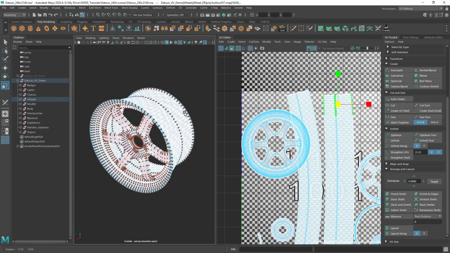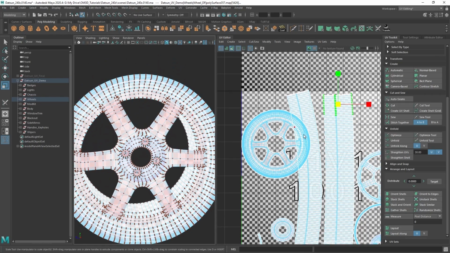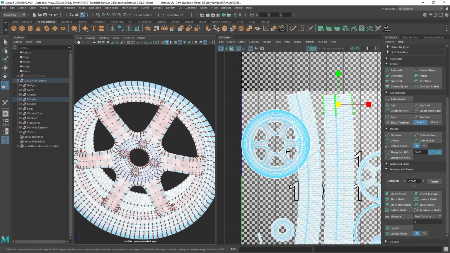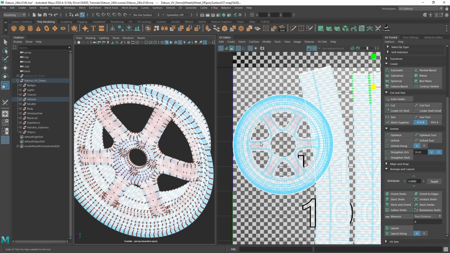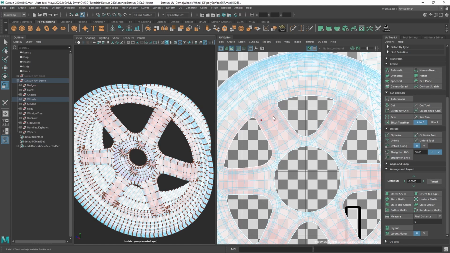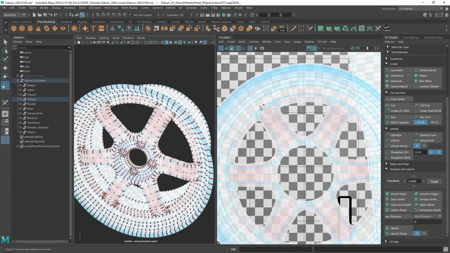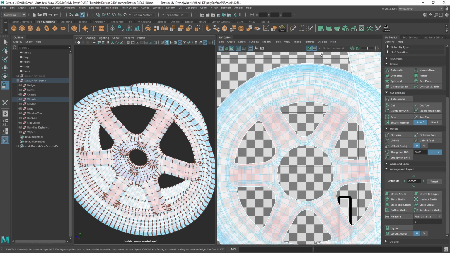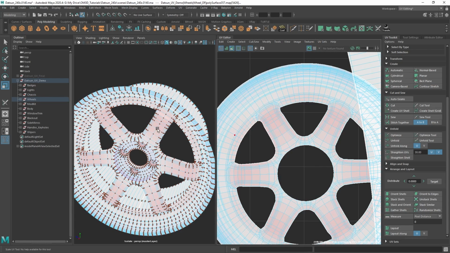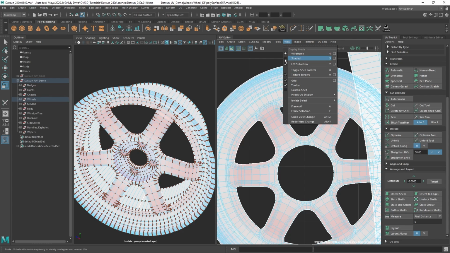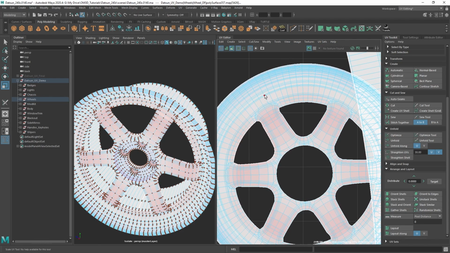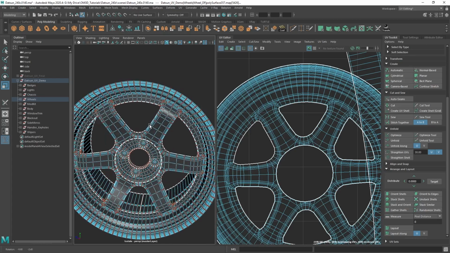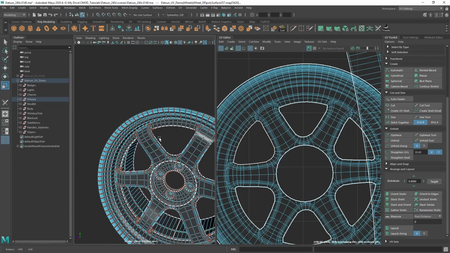So, knowing that, the way to alleviate distortion, there's no trick. It's just more seams, right? I'm not going to go in here and start massaging UVs and using relax in specific areas. That is an absolute waste of time, honestly. So I can turn off my checkerboard, turn off my UV distortion. Actually, you can just hit 7 on your keyboard. And then now we can just start to add more seams.